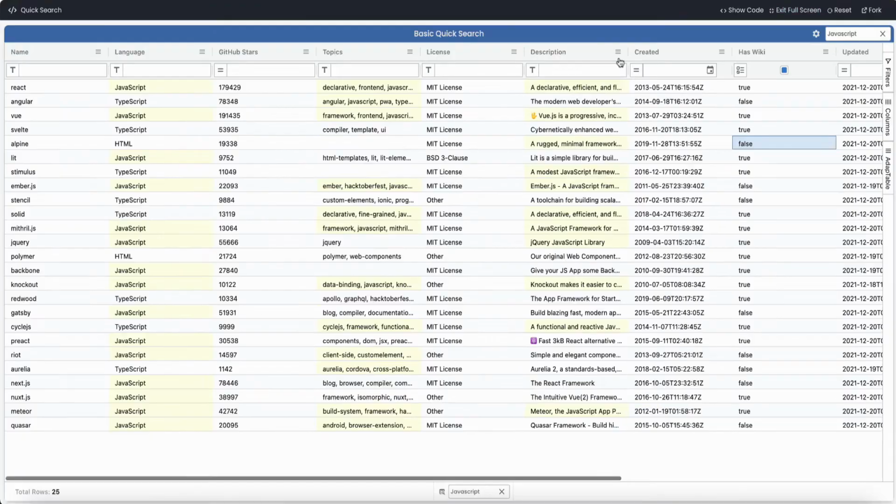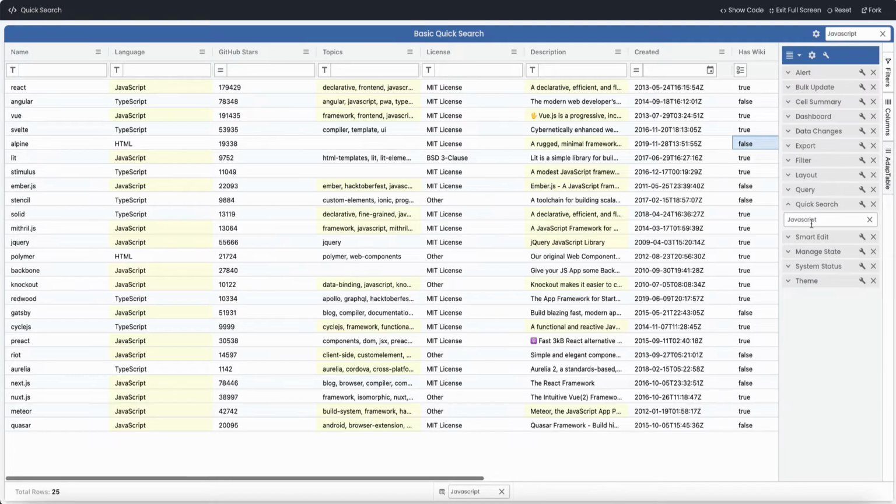Let's make this full screen, and we can see here, for instance, in this example, we've searched for the word JavaScript, so any column which contains the word JavaScript is highlighted. Quick search itself can be run from many locations in Adaptable. Here we're running it in the dashboard. The dashboard allows a special quick search container if you want it. It's all configurable. You can take that away if required.